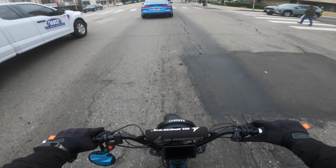I also don't have a license plate right now, like a fake one that says something on it. So I'm kind of vulnerable to cops as well, because if they see me riding this motorcycle-looking e-bike, and I'm cutting through traffic now because I kind of have to. So just FYI, kind of have to do this, guys, sorry.